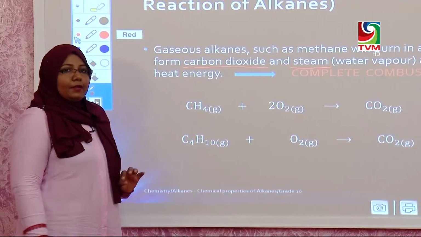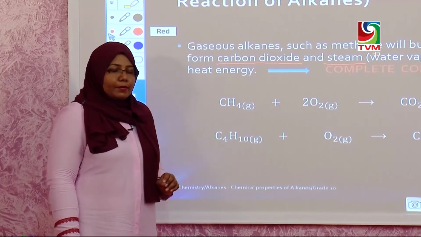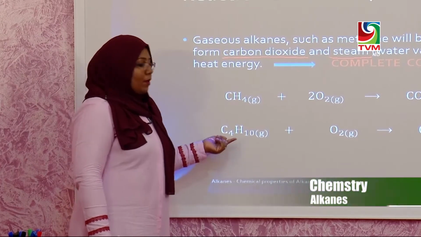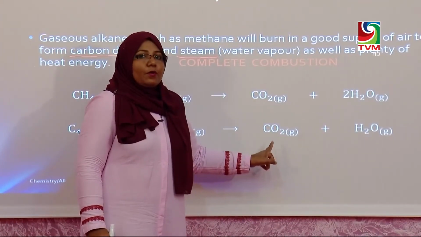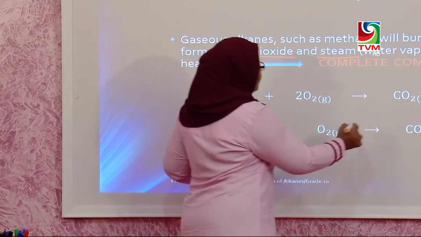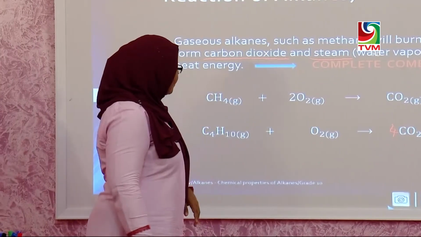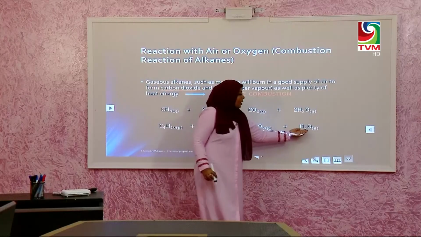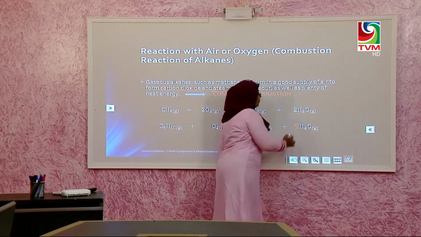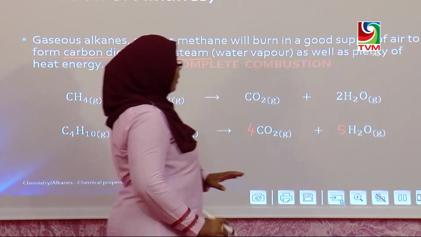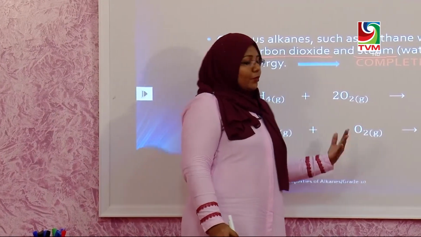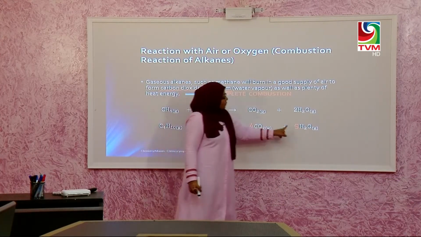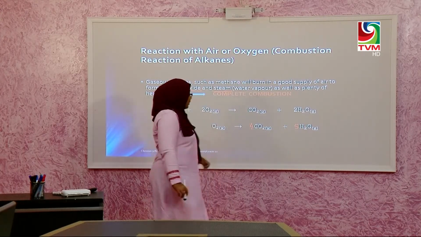Okay. Now, when balancing an equation, always balance carbon first. On the left side of the equation, there are 4 carbon atoms, right? But how many carbons on this side? 1, right? So, first balance carbon atoms, put 4 in front of carbon dioxide. Now, count the number of hydrogen atoms on the left side, there are 10. So, how to balance hydrogen here? There is already 2, meaning that you can put 5 here, because 5 times 2 gives you 10. Now, hydrogen is balanced. Now, count the oxygen on both sides. On this side I have 2 oxygen, and here 4 times 2 is 8. 8 plus 5 gives you 13, right?